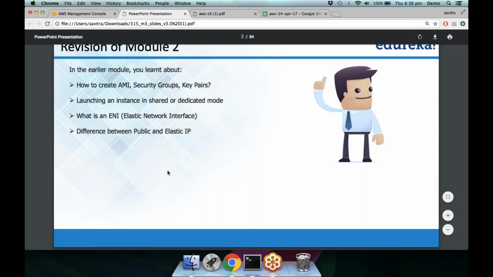AMIs can also be the complete stack. So the AMI can also have a full application stack, right, including the end user application. Okay, and the software on AMIs can be commercial. These can be open source as well, right? And lastly, you can also create your own AMIs, right?